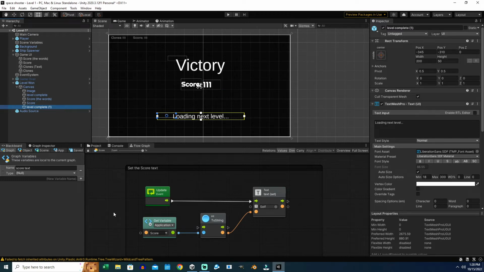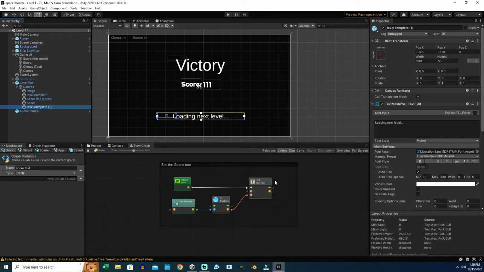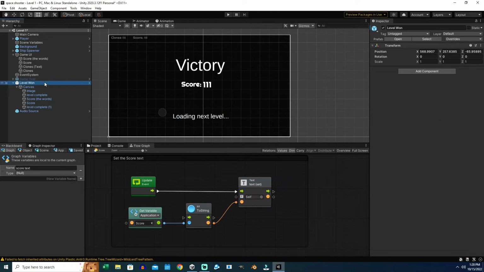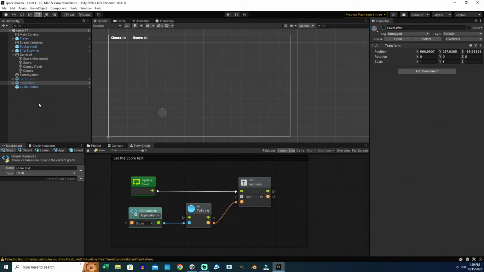Now this actually does something. Oh, you know what? It's not even here because the level 1 doesn't even have a flow machine. So that's all this does also, and this by default is turned off. I've learned a lot about how to do this a little more properly. Right now, the function is stored in the background. I've learned to make an empty game object that serves as the game manager to handle all of these functions, just so I know where they are.